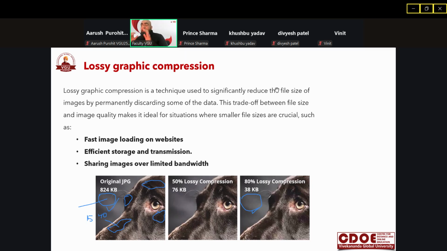It means the quality of this image is reduced, but here the quality of the image is crystal clear. The number of pixels is reduced. If we display this third image on a larger screen, it will easily show that it is a compressed image. But here, if we display this image on a larger screen, it will not show, because it has a sufficient number of pixels to be displayed on a larger screen.